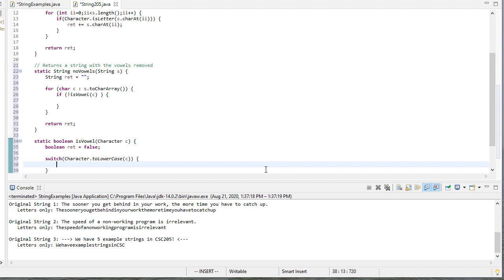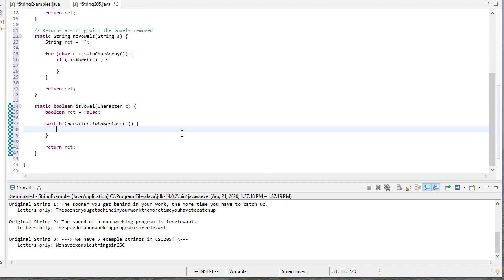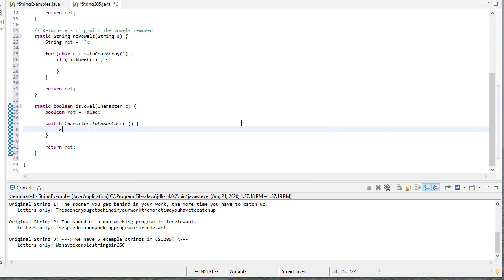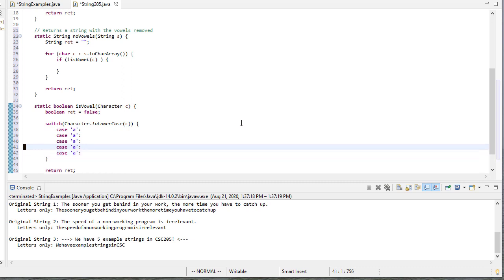It's not a huge difference. It wouldn't take a whole lot extra effort in this particular case, but this is just a good practice to get into so that you don't have to worry about handling all the possible capitalization cases. My first case is going to be case a. I don't know why it shifted there. And if you remember how a switch works, I can actually do this for each of these.